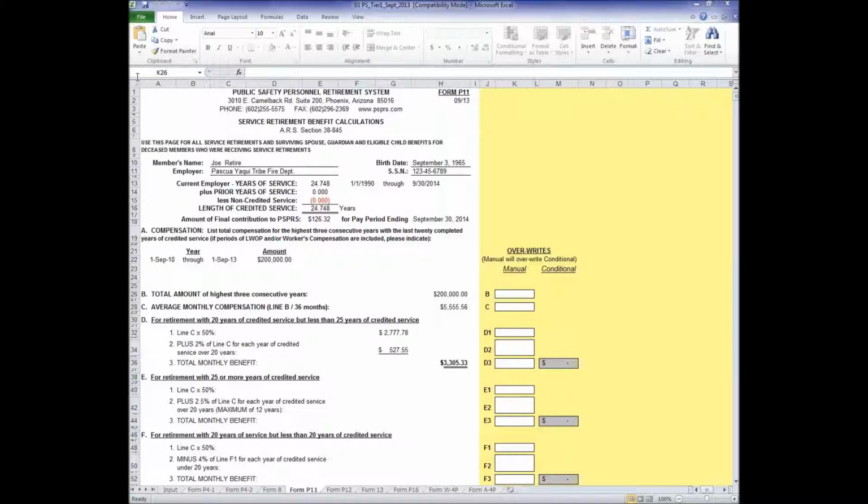The P11, also the retirement date and the final contributions, as we talked about, always has to go through the member's retirement date. This is reflection on all the pages we just looked at on the website here. So if you need to find the history for the pay periods, it's better to look it up first and then try to put something in, and not guess at it later.